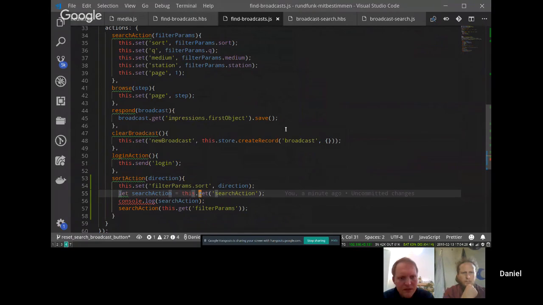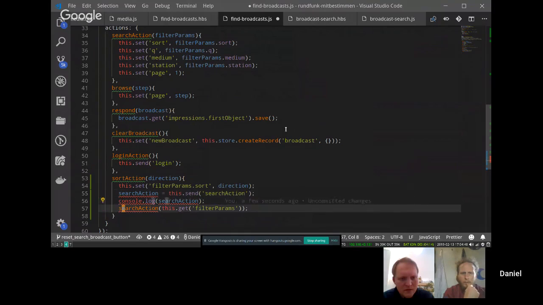Yeah, this send, and you remove the let, and then you just put in this filter params thing. Here, should I remove this? Yeah, you just put in the filter params and put it on line 55.